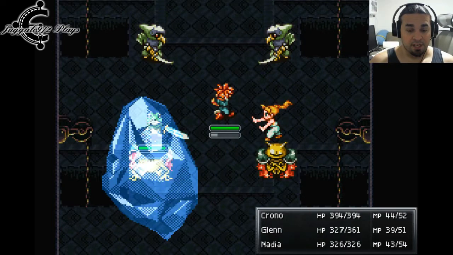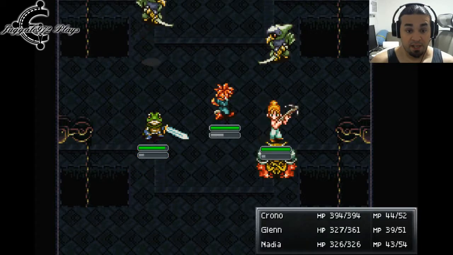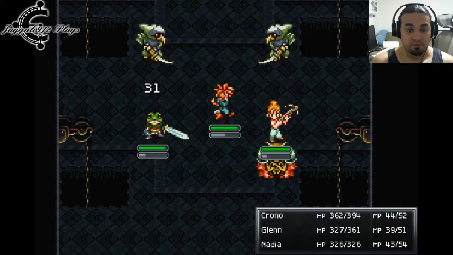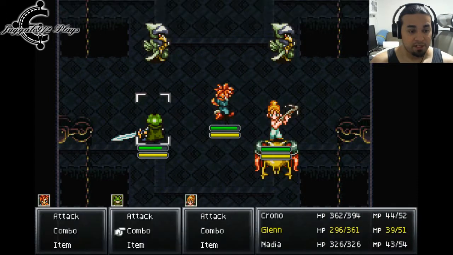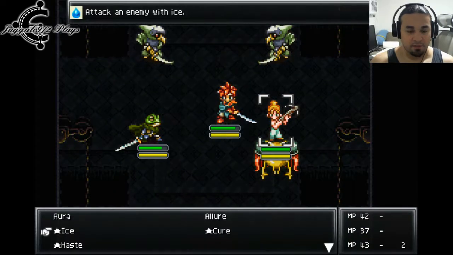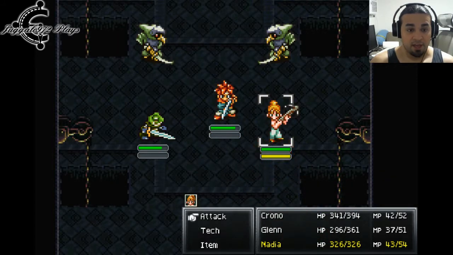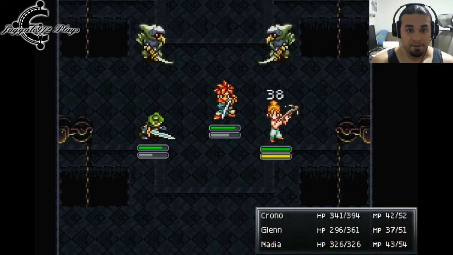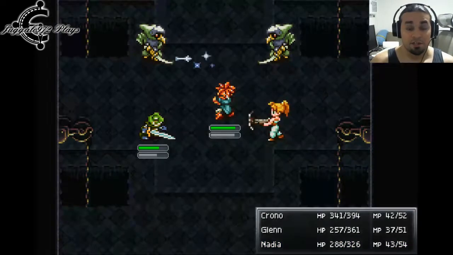Okay. Focus one attack on these guys. Take these two out. Be a pain in the ass sometimes. Back to magic. X strike. Take him out. Okay, he's done. Very much done. Oh, goodness.